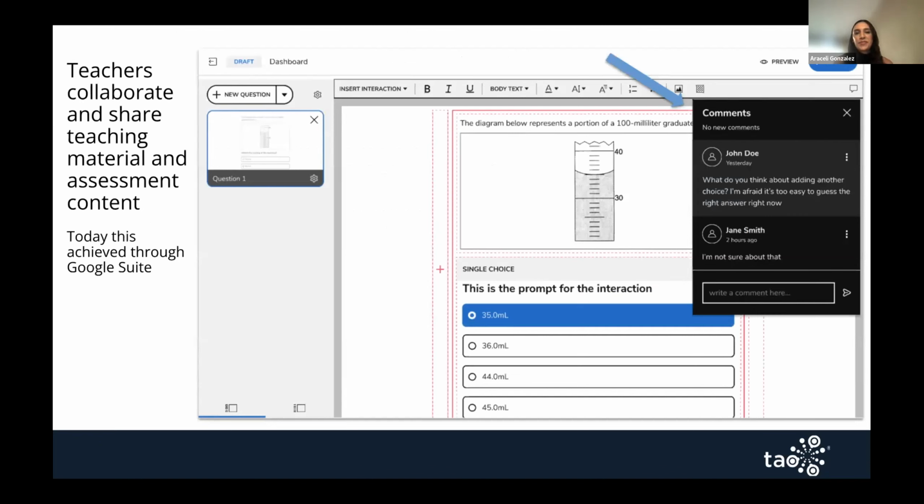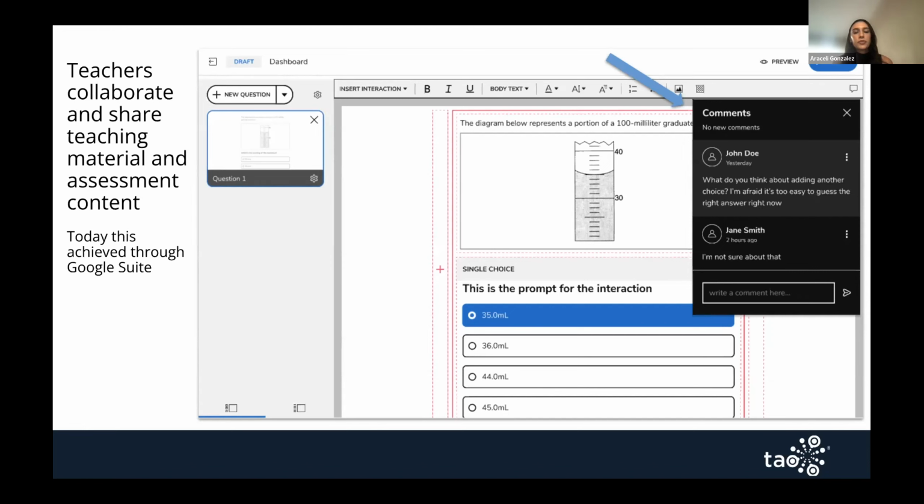So as I previously mentioned, an insight that we found through our research in this particular study was that teachers collaborate and they share teaching material as well as the assessment content. And today they do this in Google Suite, and then when they're finished, they'll transfer that content over into their assessment tool of choice.